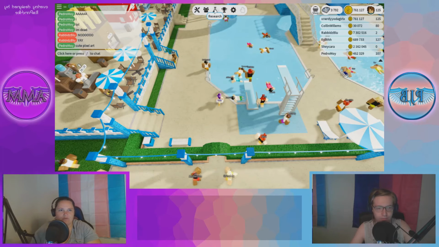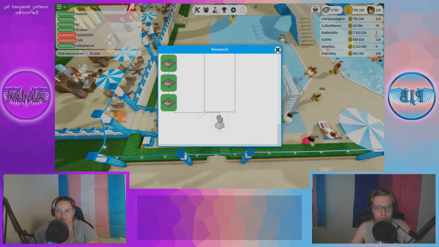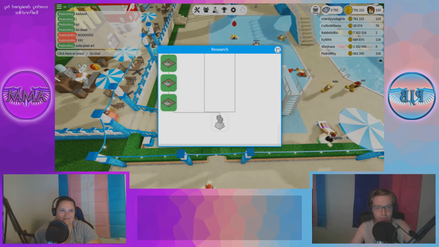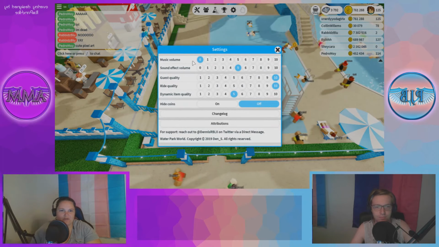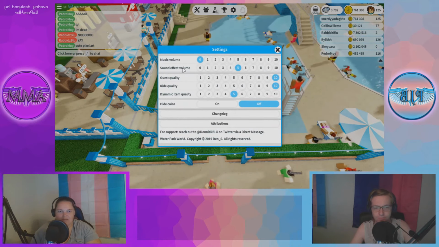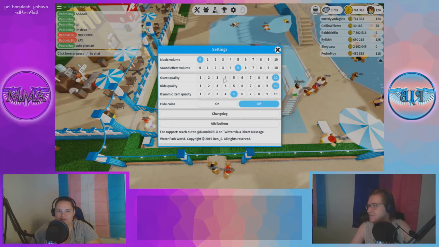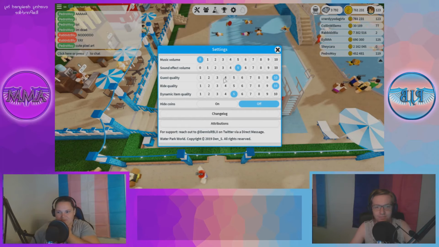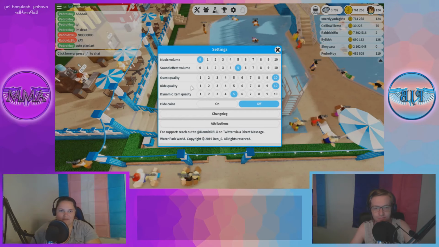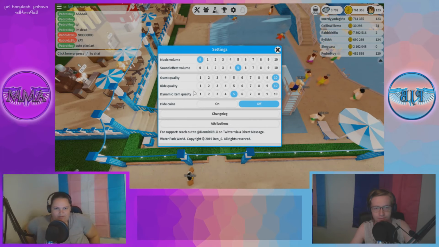You have build mode, there's research, obviously. I'm only missing one of the researches. And then under settings here, you can control music, the sound effect volume, guest quality, so that if your computer is not as good as ours, you can put that down so it will be less laggy, and also ride quality as well, and dynamic item quality.